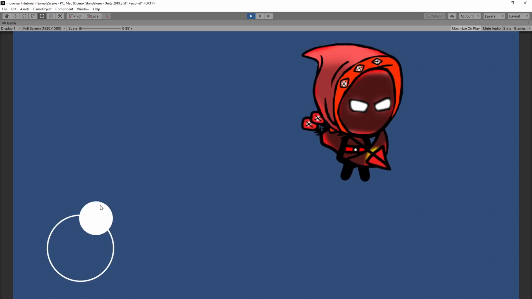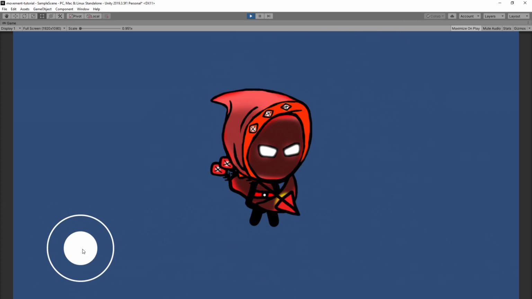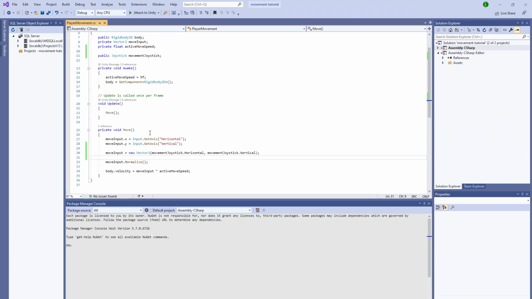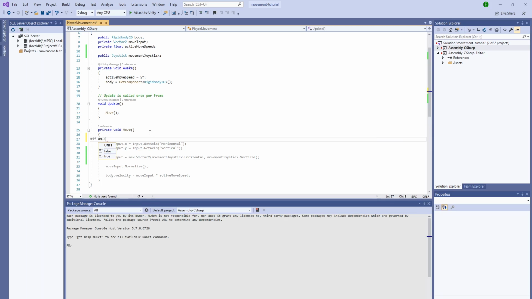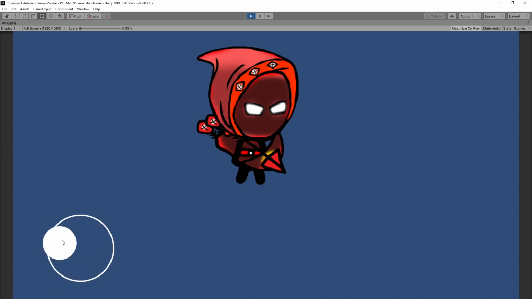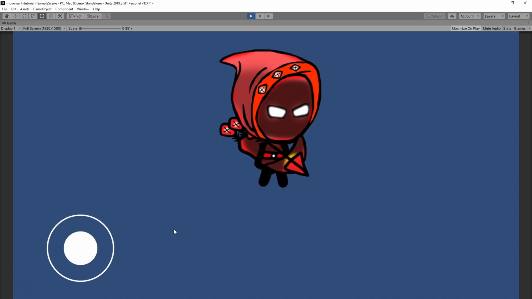Perfect. However, there is one trick. If you want to develop not just a mobile game, but a multi-platform game, you can mark specific code to make sure the code will run just on your PC or smartphone. Type #if UNITY_EDITOR, then type #elif UNITY_ANDROID, and then #endif. Now the touch control will work just on a mobile device. Let's test. I can't move using the joystick, however I can do it using my keyboard.